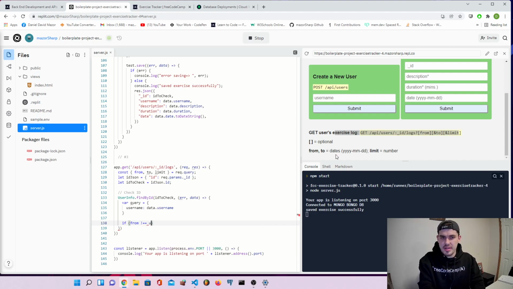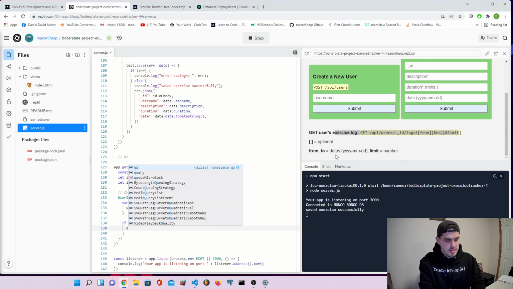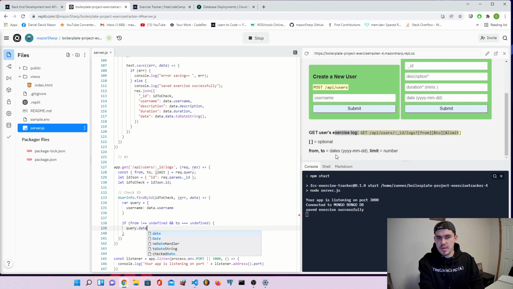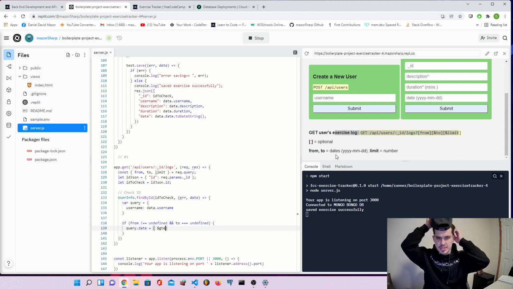if from is not defined, and, I guess this would be if from is defined and to is undefined, and then we will query date, and this GTE is the greater than or equals query selector from MongoDB.